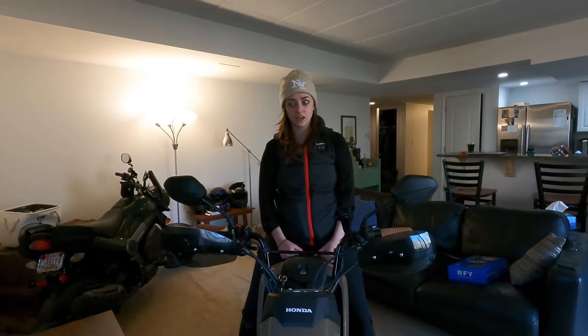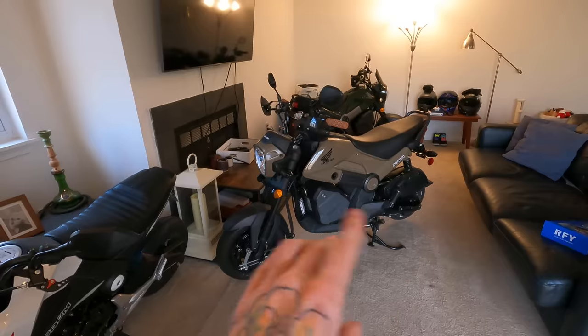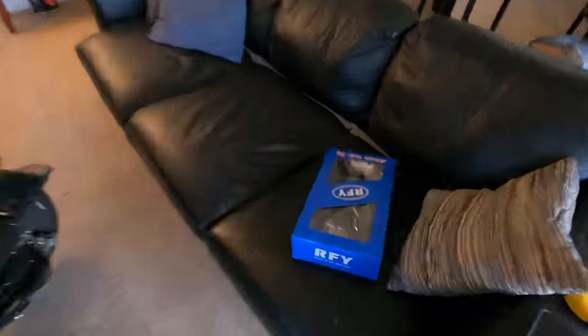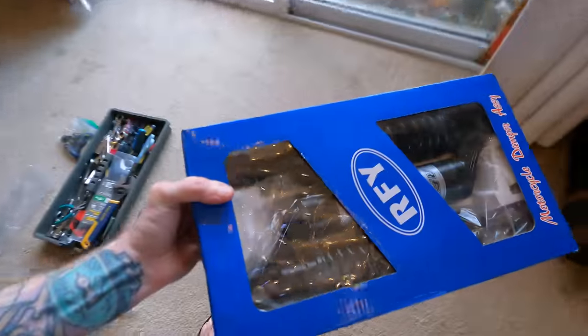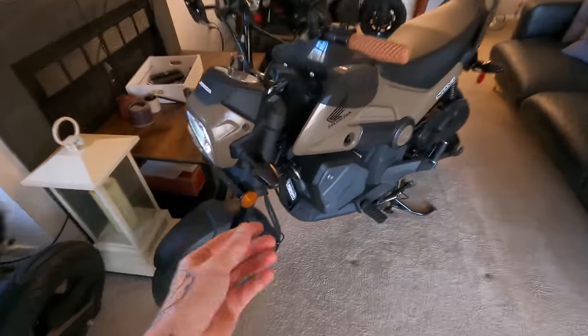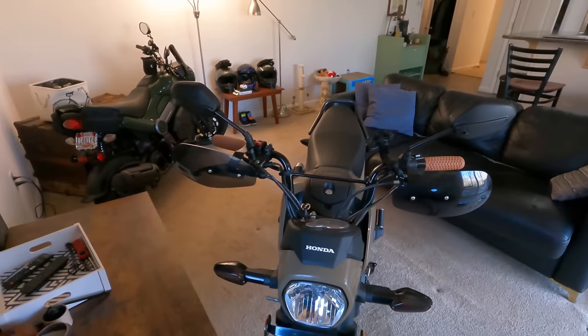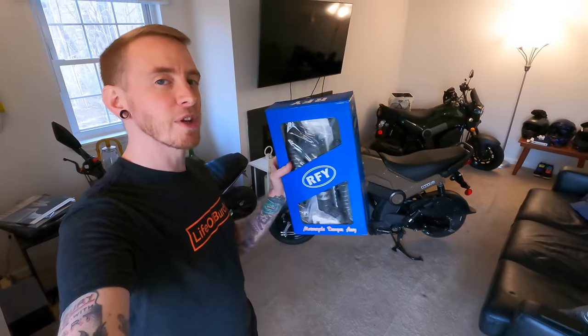I can see the height difference but I don't think it's that noticeable. Two questionable yet cheap mods down — now it's time to move on to the most expensive one: the upgraded rear shock. The turn signals look great but that crack felt like a paid actor, and the hand guards look awesome and should be functional, but they're not even. I'm really hoping these shocks are the answer to my problems, because if you've watched any of my Navi reviews, you know the rear suspension is one of my biggest gripes — it's super, super firm.